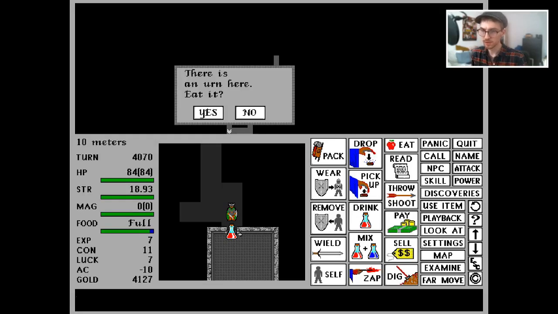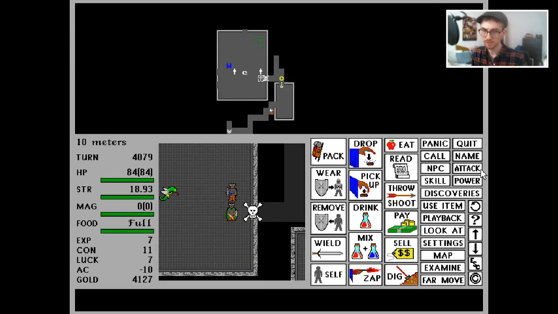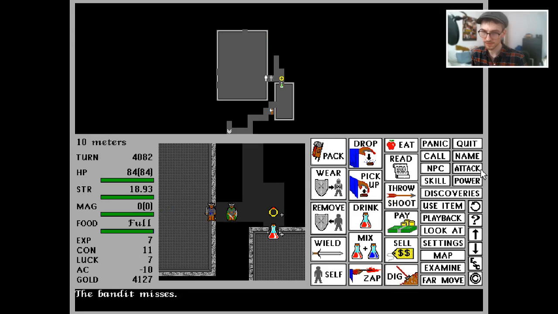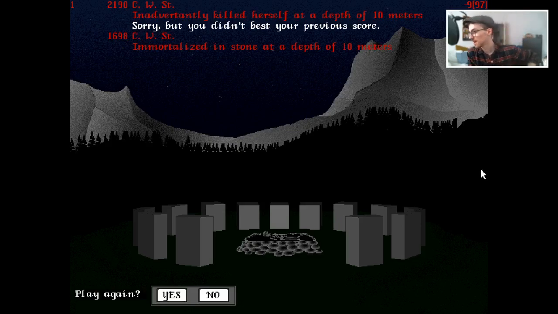No, yes, food, okay. Stun jelly, that's fine. Oh, there's a bunch of stuff here. Is that a cockatrice? That is a cockatrice. Cockatrice, unfortunately, live in this save game. I'm turning gray. I'm going to be a statue and I'm going to be dead. Yeah, and that's it. Yeah, cockatrices are bad. I wonder what you can do. You're turning gray. It's an attack or something? I don't know.